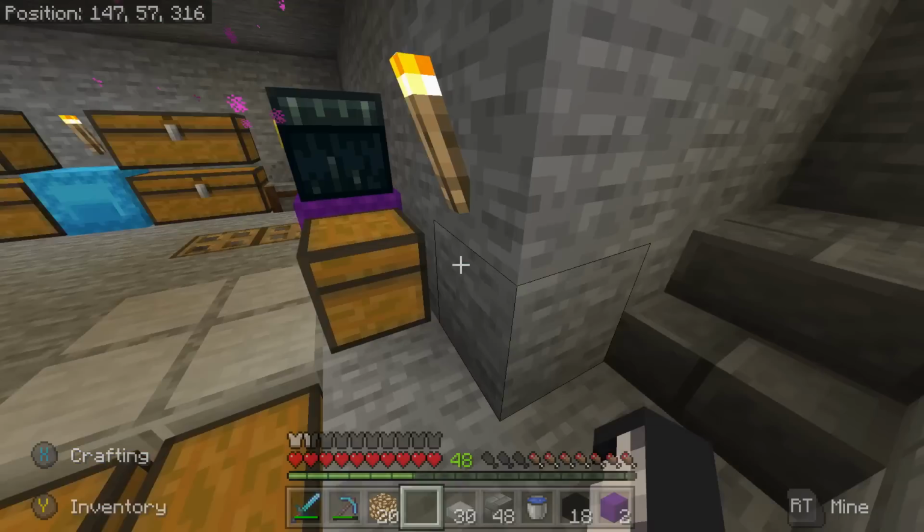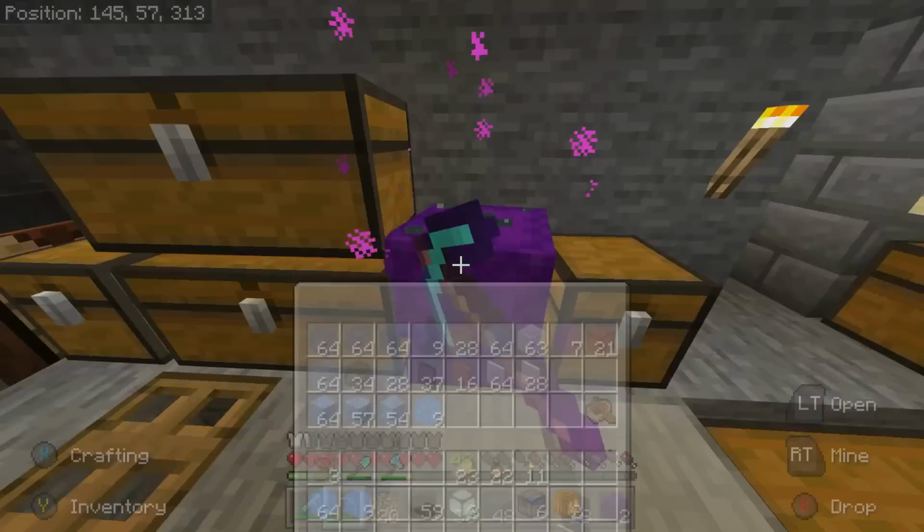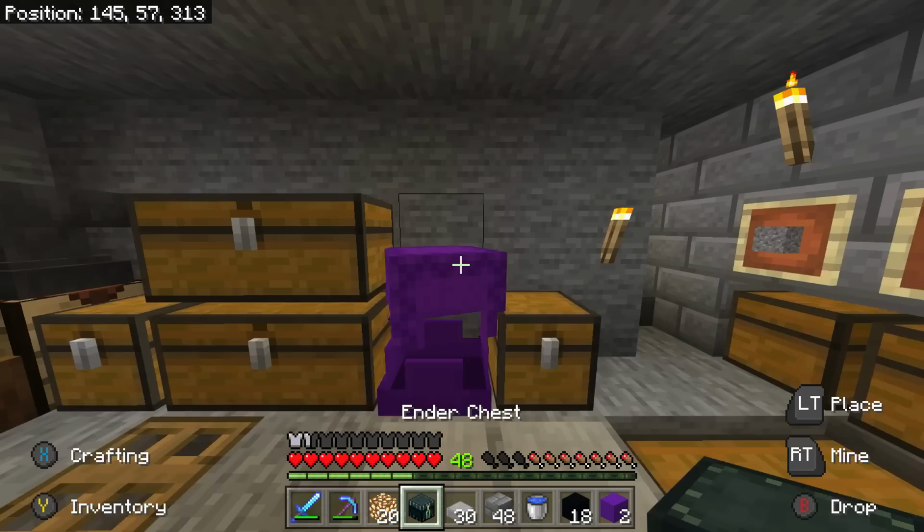Apparently, I can't even get into that shulker box because some idiot decided it would be a good idea to place an ender chest on top of it. I was in there, though. Well, at least I was right about that. Okay, you go on there instead. Well, I'm proud of myself for guessing it right, if nothing else, okay?